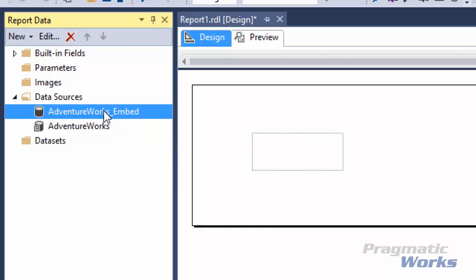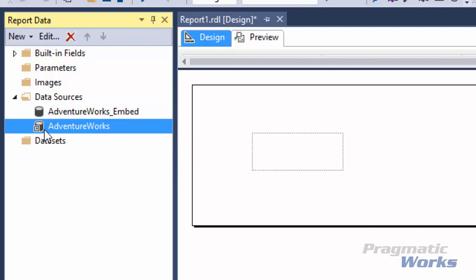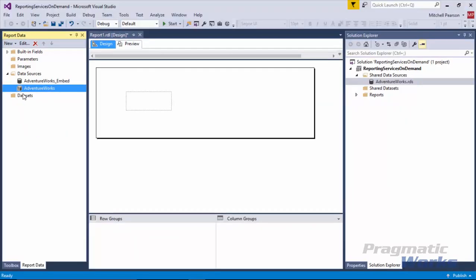So of course, you're not going to be typing embedded on the end of all of your connections. This is something I did for demo purposes. So in order to know immediately if you're using a shared connection or an embedded connection, you'll see that based on the icon that is displayed for your data source. All right, so that's how we can create data sources inside of our Visual Studio.